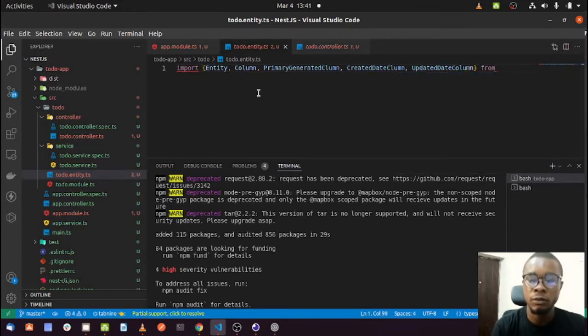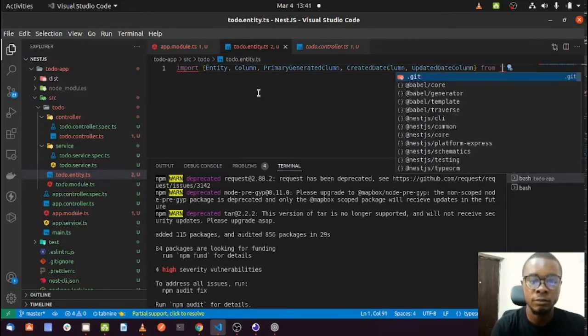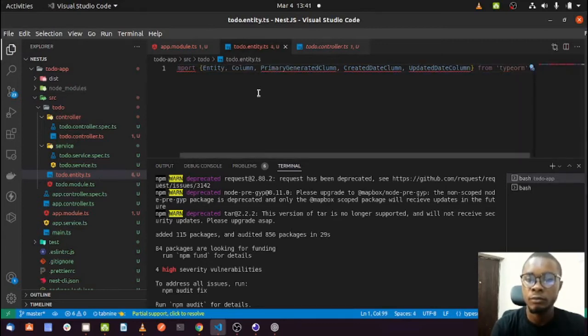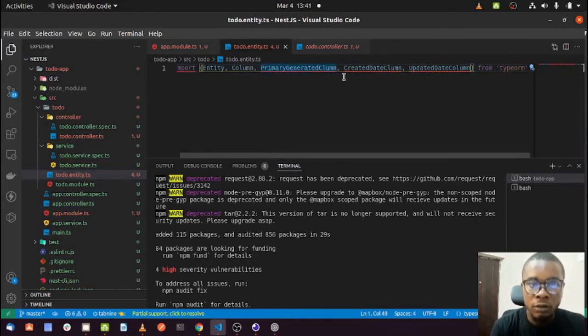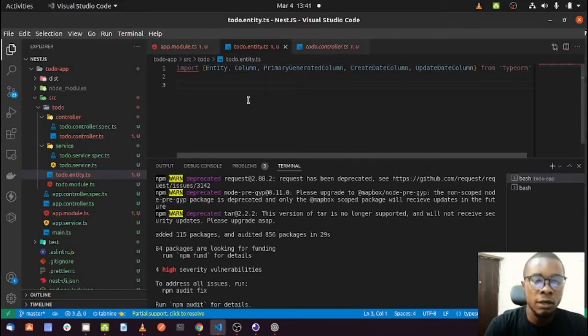We're importing these from TypeORM. Okay, so let's go ahead now and create our entity.